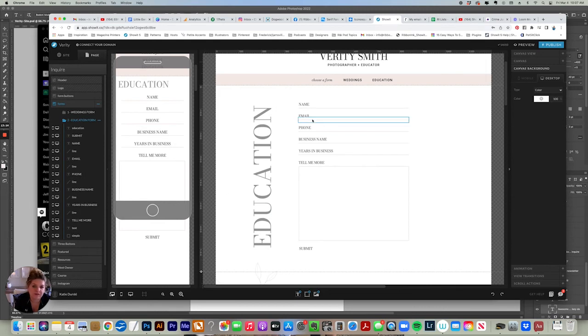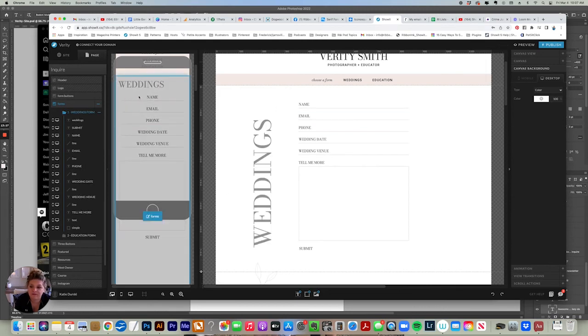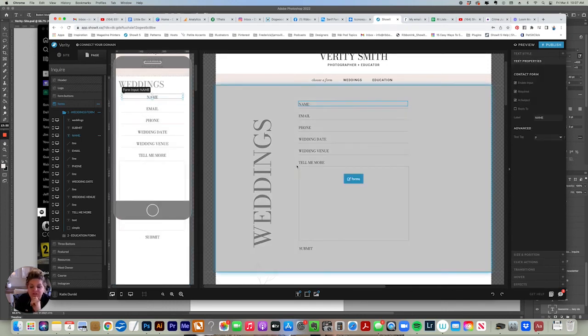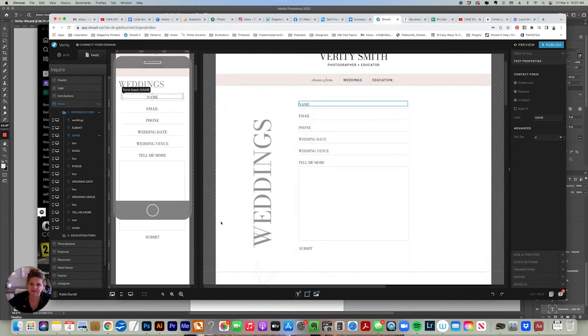A quick note. Once you get a form in your inbox, you're not going to easily know whether it's from your weddings form or education form. I think there is something maybe that says it, but it's not visibly noticeable at first glance. So for me, what I do is in this first field for both forms for name, over here on the right for the label where it says name, I'll put weddings in front of it and then a line and name. So that way when I get my inquiry, the first thing it's going to say in that field is weddings name. So I know that it's a wedding inquiry.